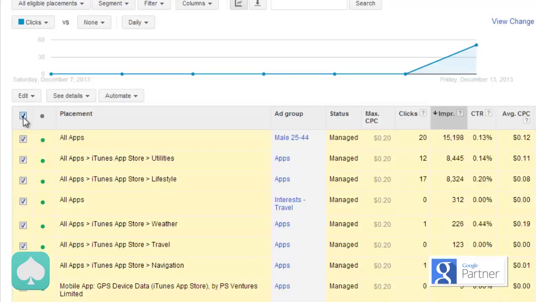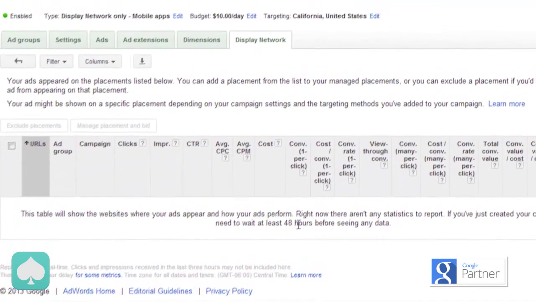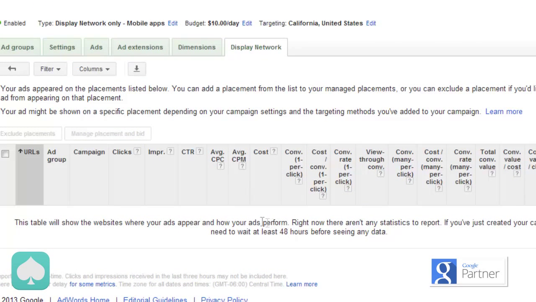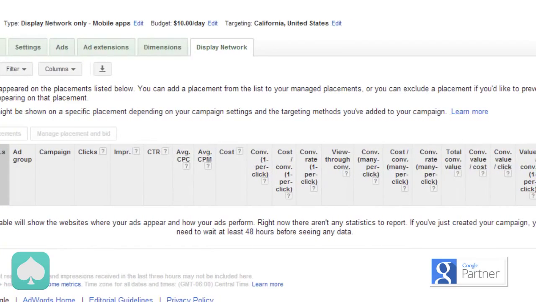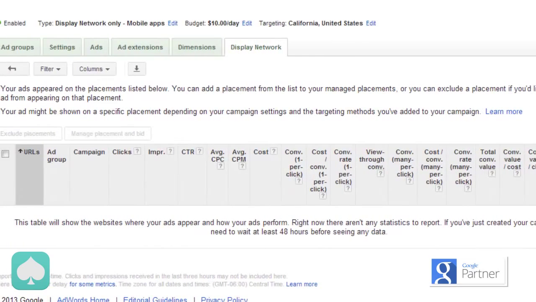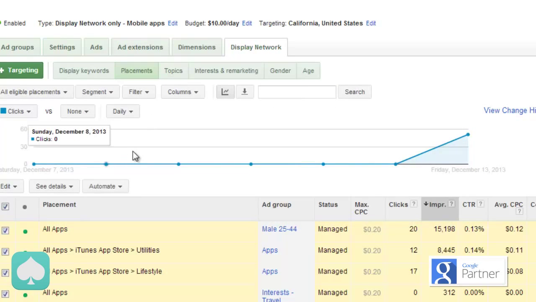If I wanted to see the details of each app that my ad had shown, I would choose either one of the placements or all of them and ask to see details. So now we see that Google wants to gain at least 48 hours before it shows me any data. So we'll have to wait.